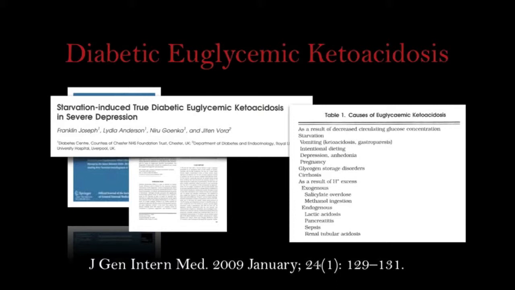In summary regarding euglycemic DKA: although uncommon, it still continues to be observed in clinical practice. Patients with type 1 diabetes presenting with nausea and vomiting who are found to have a normal glucose may still have a life-threatening ketoacidosis. Assessment of their acid-base status is still indicated, which was exactly done by Dr. Fish. He admitted the patient, and I'm sure the patient is doing fine now. In such patients where extreme starvation or poor nutritional intake is due to various causes, that may contribute to why these patients are coming in euglycemic.